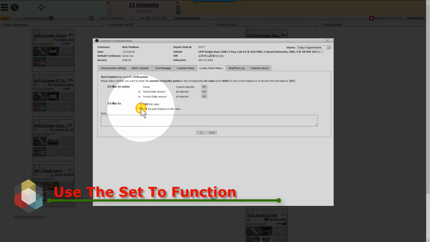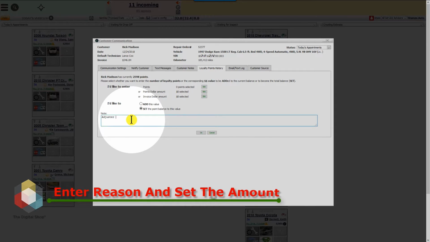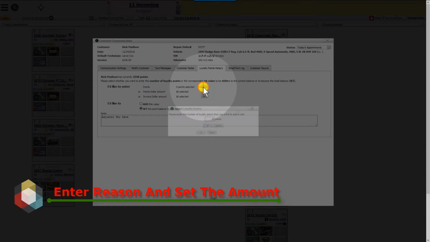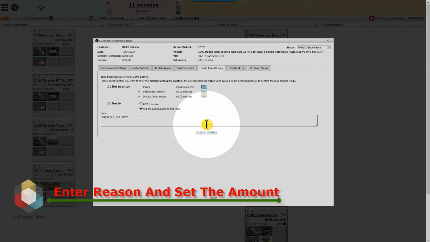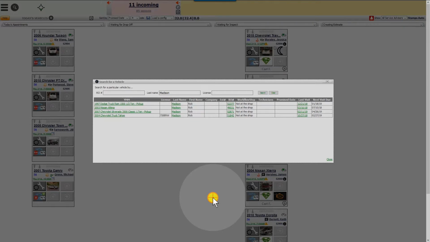I'm going to click select loyalty points to 0. Click OK. The customer's balance is now 0. And I'll close the window.